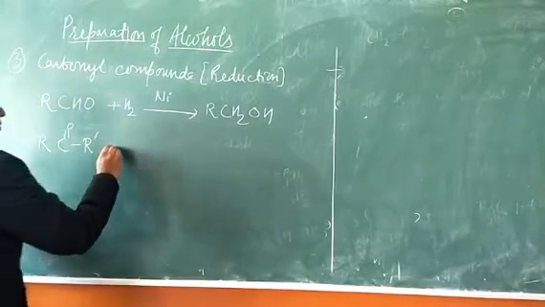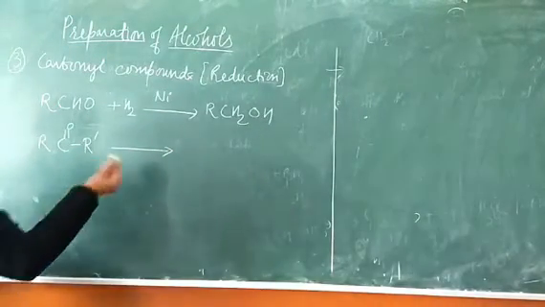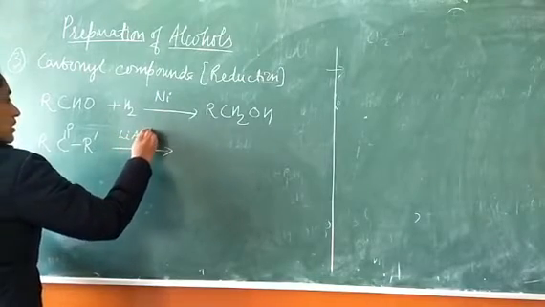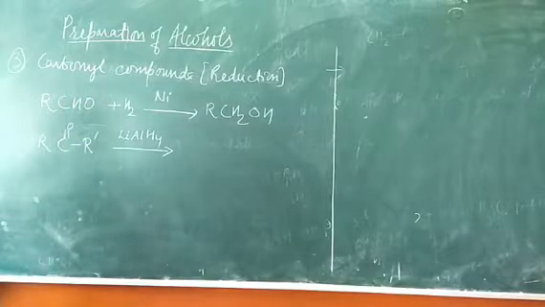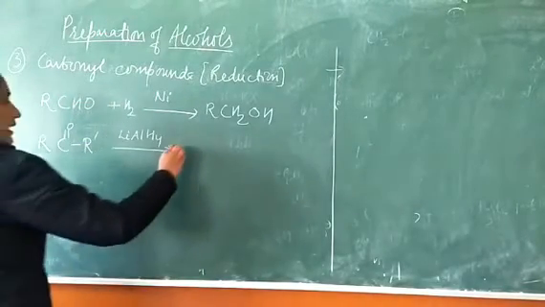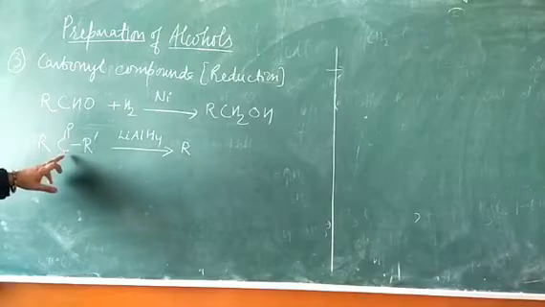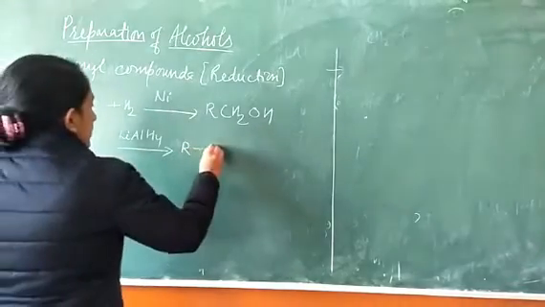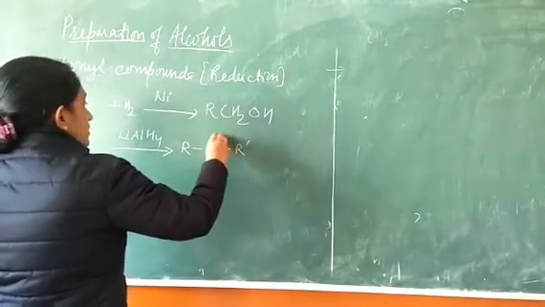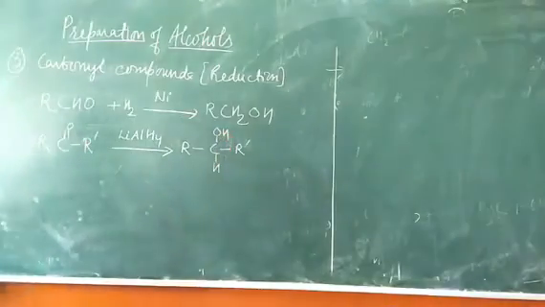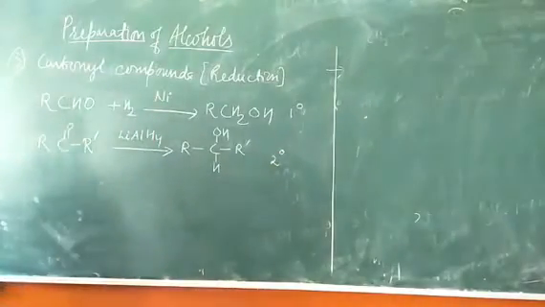Right? Now similarly we can get it done with the ketone, right? With ketone, students, we can either use lithium aluminum hydride, or we can just carry out the first process only, that is reaction with hydrogen in presence of nickel. At that time, this is RCOR dash. So in this case, students, we are going to get an alcohol which is secondary in nature, right? So here we get a primary alcohol, here students we are going to get a secondary alcohol.